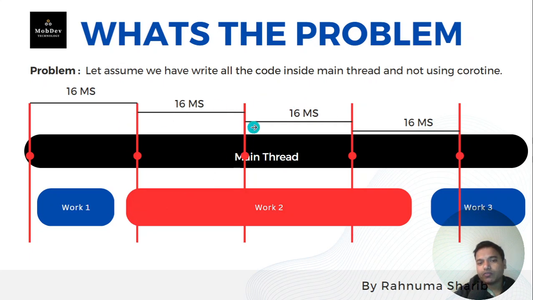The redraw of the UI will freeze, and if you miss the frame one, two, and three times, then it will show you an ANR, the application not responding dialog. That means the application is frozen and not responding for the user, and this can cause your application to get closed. So this is the problem when we do some long running task on the main thread.